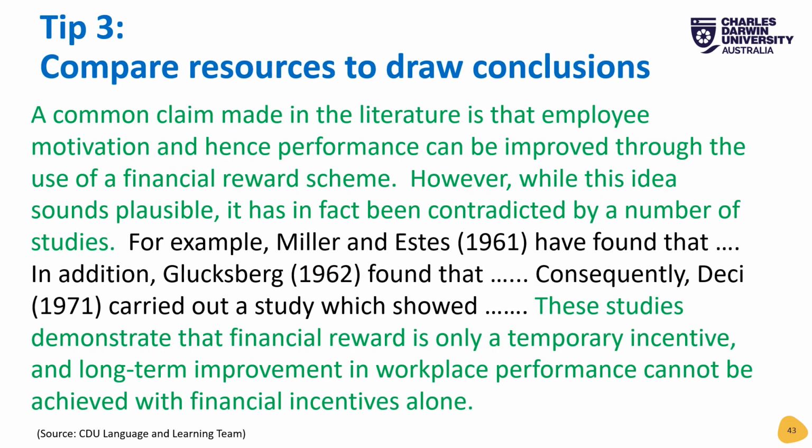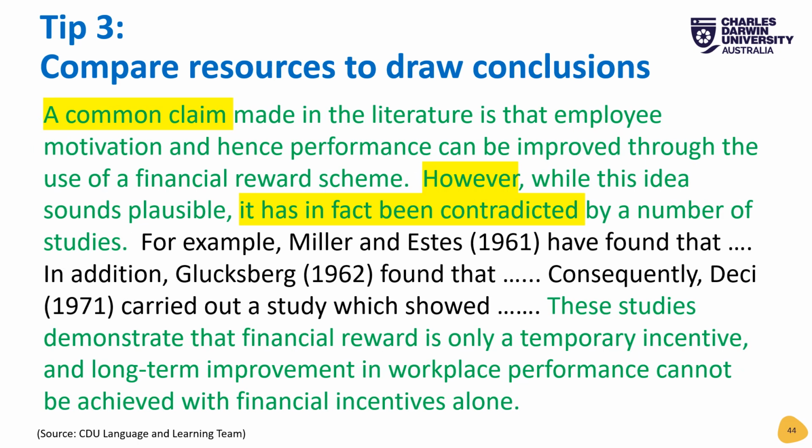Tip 3. Use clear language to signal the comparisons you have made and the differences you have found. Pause to consider what language the writer uses to show that they have found competing ideas. Looking at the highlighted text, can you see that the comparison and the conclusion drawn by the writer is signaled clearly to the reader? The writer has done their research and found a contradiction.